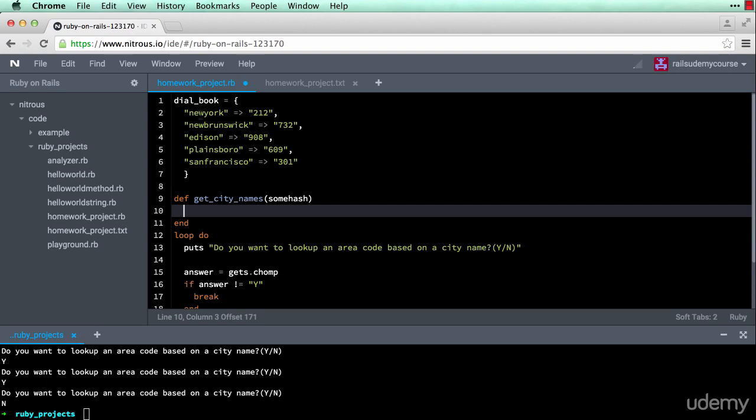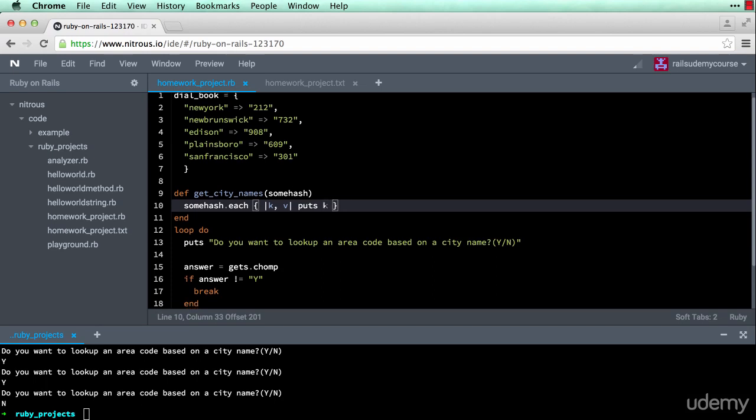Remember, all of these, New York, New Brunswick, these are the keys, and 212, 732, 908, these are the values. So I just want to print out the keys. So I will say some_hash.each, and then for each k, v pair, I want to print out the k, which is the key, and then close brace, save that.